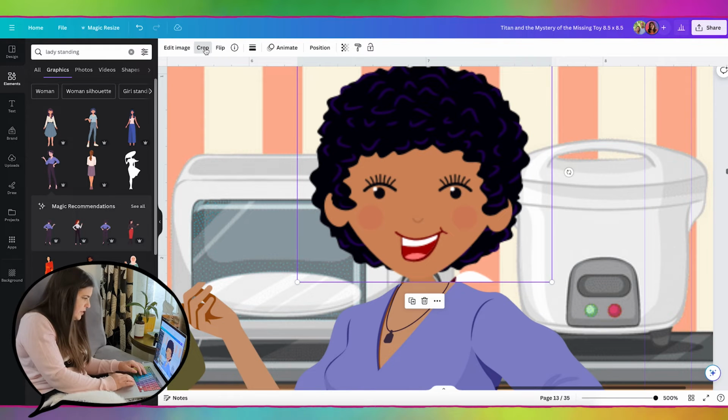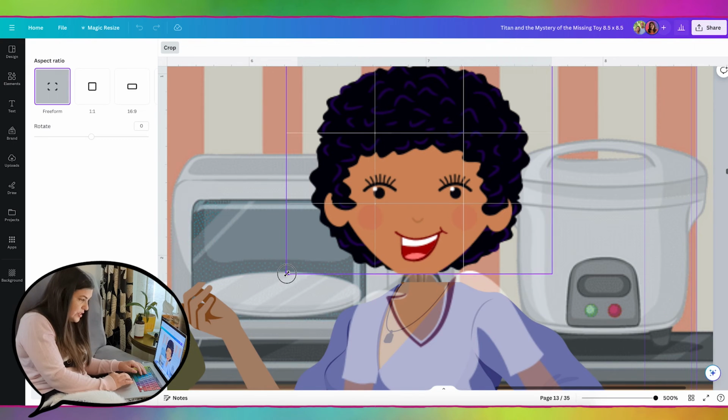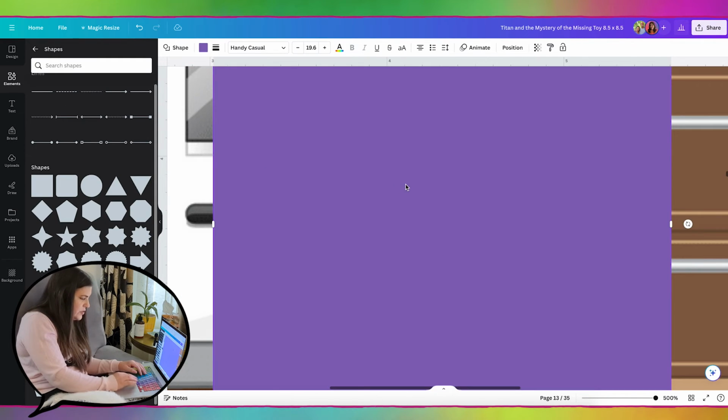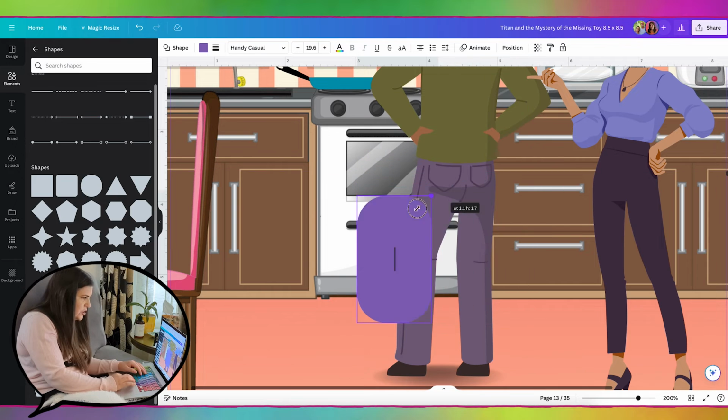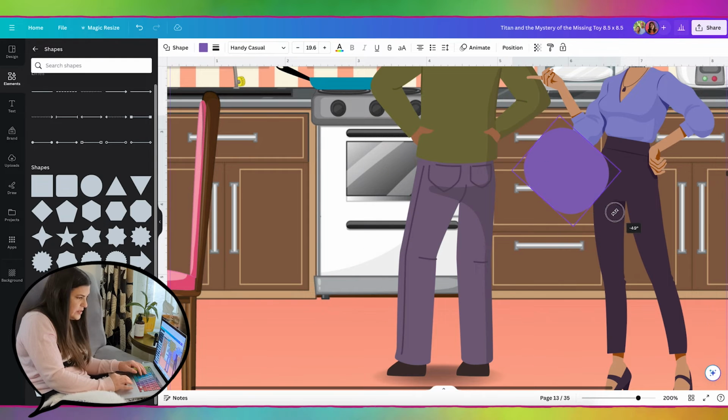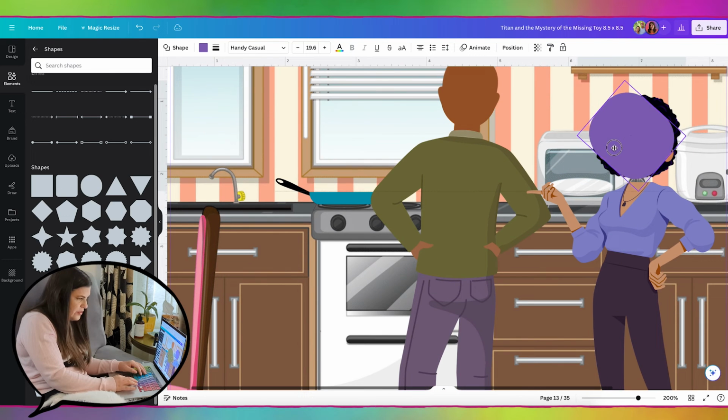Let me crop off a little more, and actually we could crop off more of this shoulder here, because if I crop it and go like that, I could actually use a shape to rebuild her chin there. We're probably going to have to build her neck anyways. Let's grab a rounded square, because her chin is kind of more like a triangle rather than a circle. So if we rotate this, then the bottom of it is like a rounded triangle. So then we can use that for her chin.